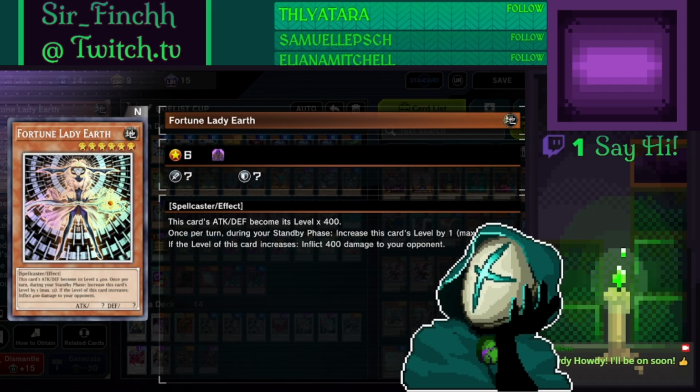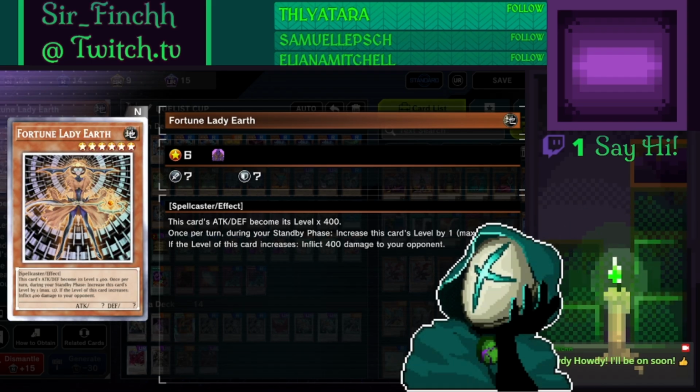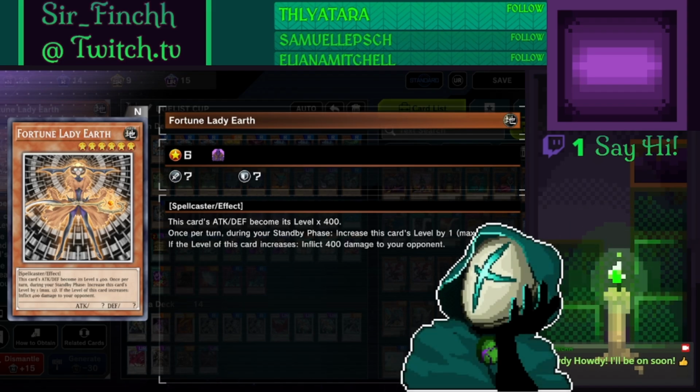She keeps going up, you know? It's the same thing with Fortune Lady Dark and all the other ones. It's like the world's worst snowball. A lot of Yu-Gi-Oh! is not about the slow burn. It's about the immediate, the quick. But if you can keep these guys on the field long enough, they become just obnoxiously strong. Especially Fortune Lady Earth's special side effect is that every time the level increases, every time you hit that standby phase, they take 400 damage. Which is just great.